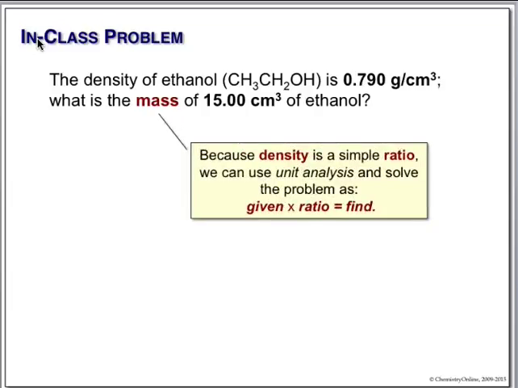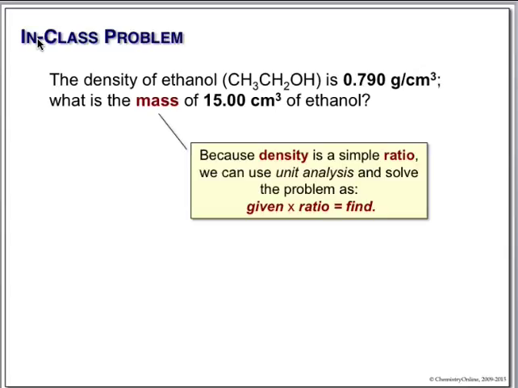We're dealing here with ethanol. Ethanol is grain alcohol, is the alcohol of consumption. It has a density of 0.79 grams per cubic centimeter. We have roughly half a shot of ethanol, pure ethanol. That's 15 milliliters, or 15 cubic centimeters. What is the mass of our sample?